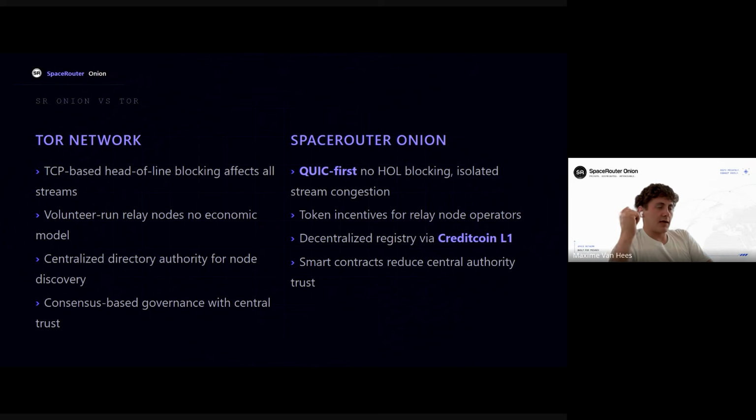We want to make it economically incentivized for people to run a node, because if you contribute bandwidth, you get rewarded on chain automatically via smart contracts. So that gives us a much bigger pool of potential operators, because you're not asking people to donate their CPU for free forever. And then the other piece, which is of course related, but Caue will talk more about that, is the discovery, how we deal with that. That's also different in our network than it is with Tor.